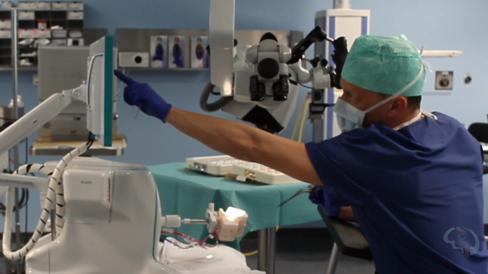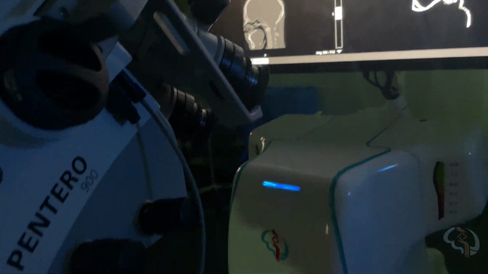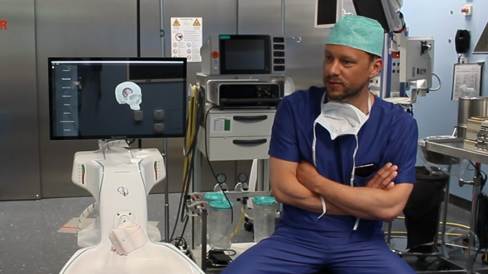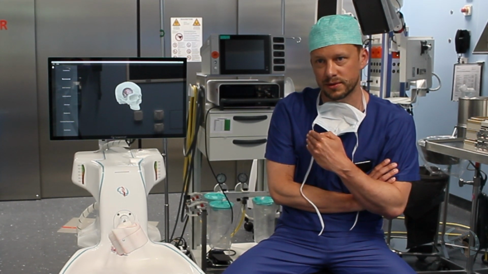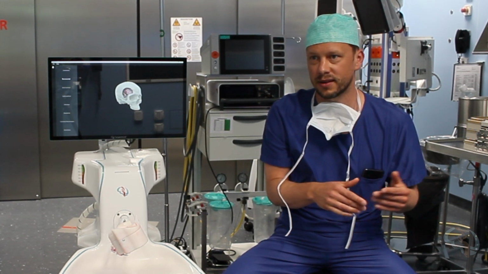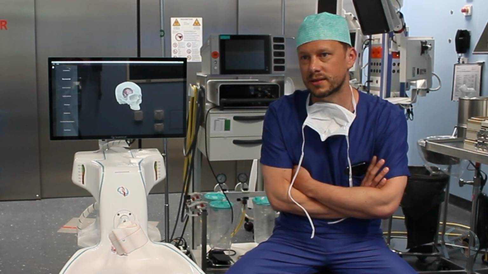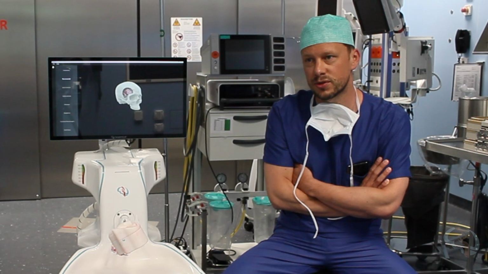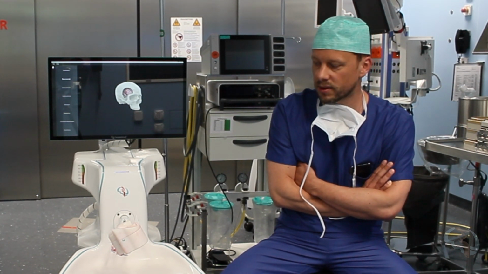The software is pretty intuitive. We can also use the PACS system that we have in the hospital. The experience that you get from the haptics and the vision, the value that you personally get from it, is not something that another surgeon in another hospital would profit from, because it's a situation that's custom-tailored to every patient. So this is why I think the value is generated between you, the model, and the patient.